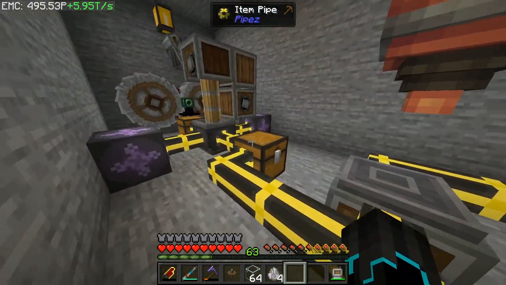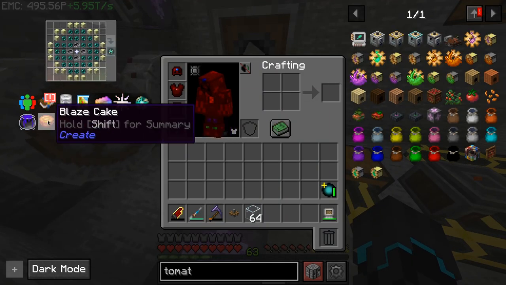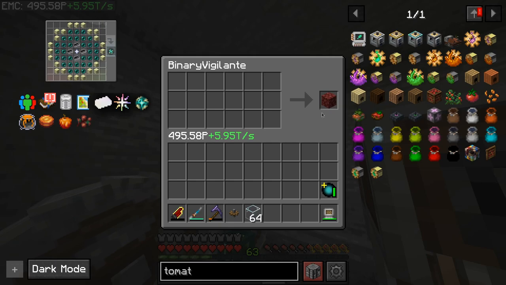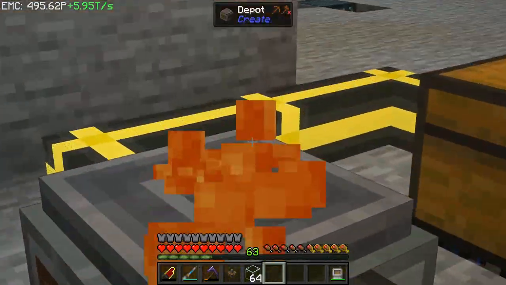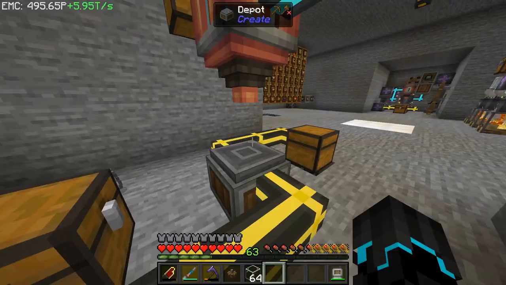On the other side, we have two other things that are automated. We have the blaze cake, which first of all, we need to make cinder flour, which is made from crushing netherrack. That is then put together in this basin, mushed together to make this, the blaze cake base, which is made from this.